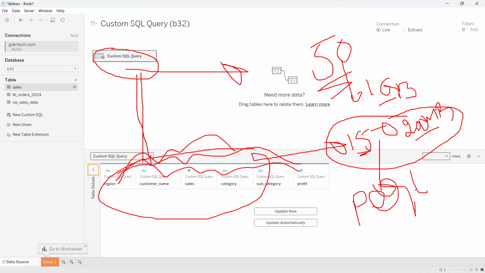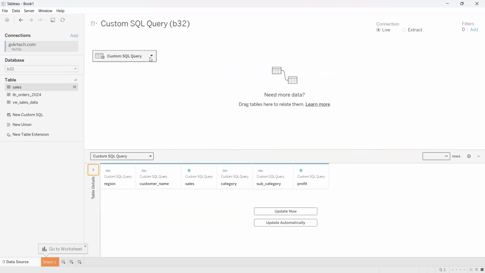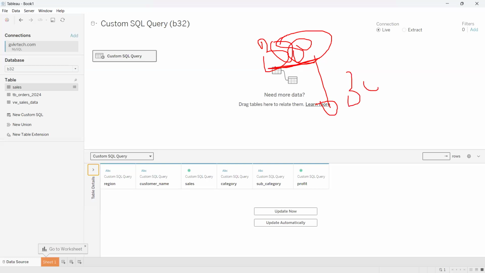And anyone will tell what is the meaning of performance? While opening the dashboards, it will take some time. If we have less data, it takes less time to open the dashboards in the server. Correct. If some user is opening this dashboard, it may take 30 seconds to load. If the dashboard is taking 30 seconds in real time, the performance is bad. So I want to improve the performance of this dashboard.